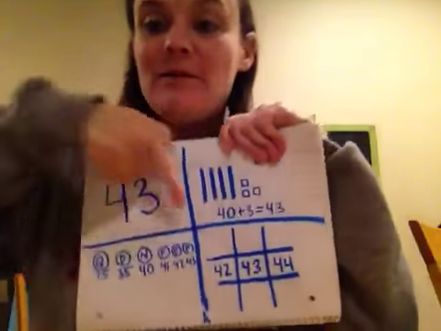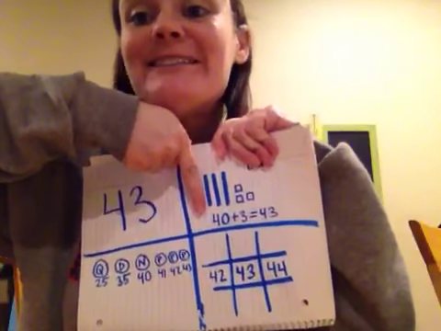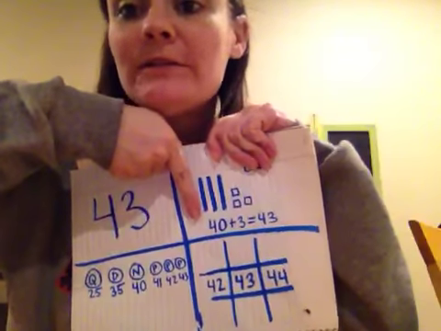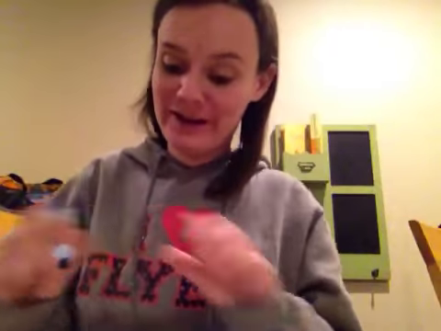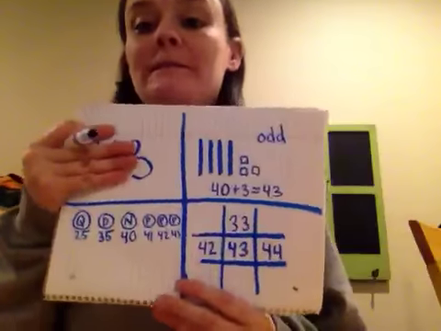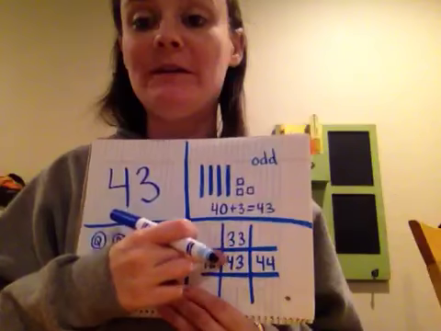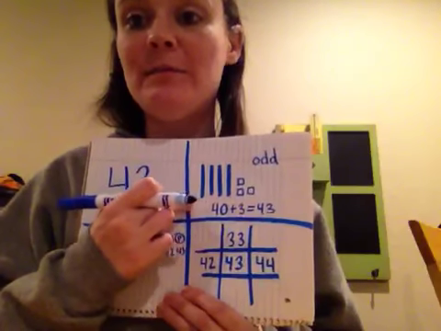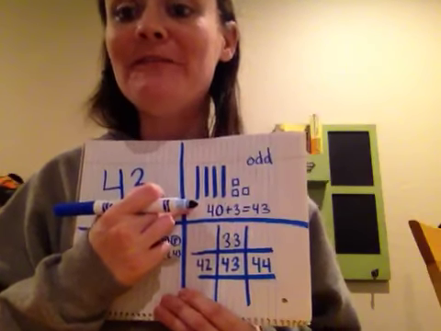And then I look at my number 43, and I do 10 less than 43. So I take away one of these 10s. How many 10s are there? 1, 2, 3. So now it's 33. And 10 less than 43 is 33. Now I add 10 more. 40 plus 10 more would be 50. So it would be 50.